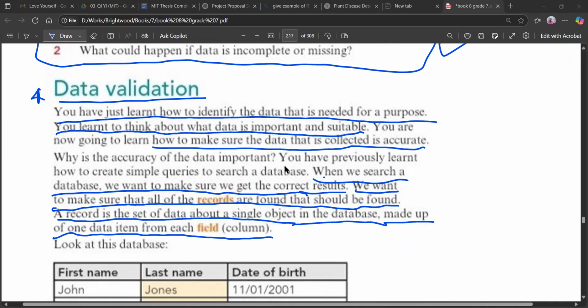Like that, you can write the data validation.